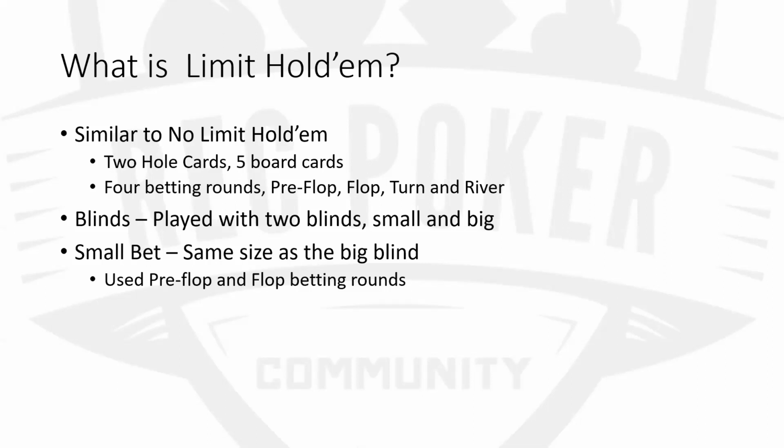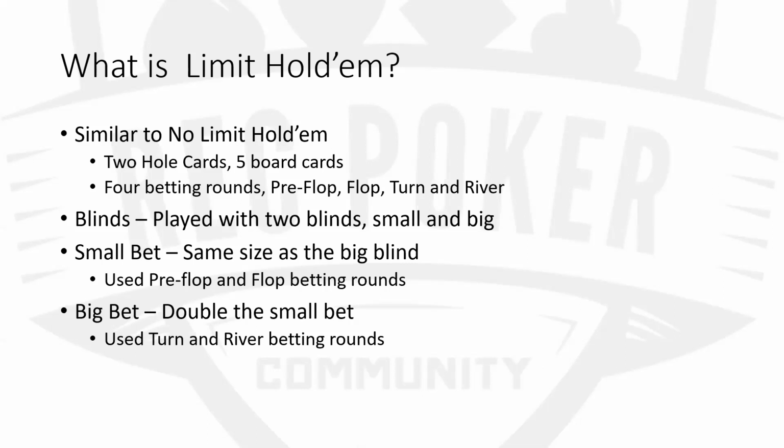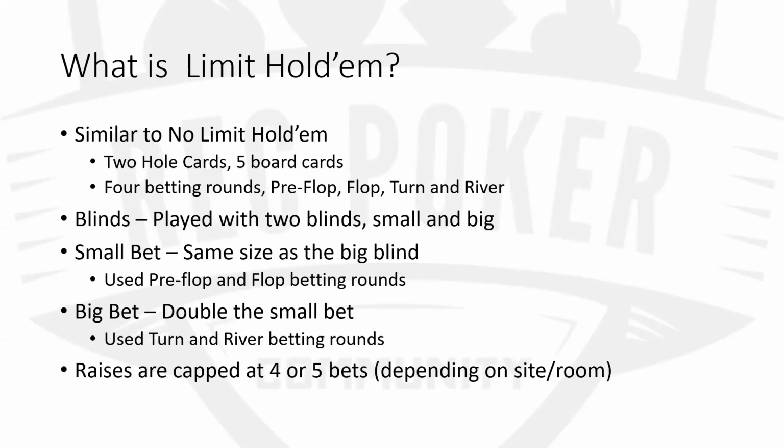Also, there's a small bet. The small bet is equal to the same size as the big blind and is used on the pre-flop and flop betting rounds. The big bet, which is double the small bet, is used on the turn and river betting rounds. And raises in any betting round are usually capped at 4 or 5 bets depending upon the site or the room.